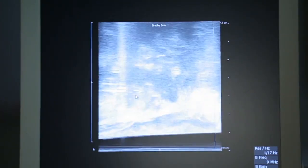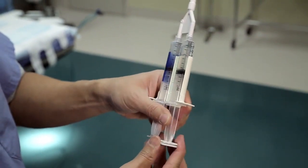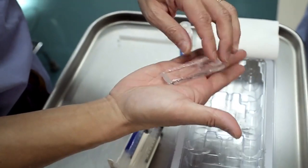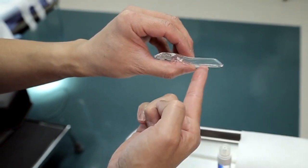At PCC we were one of the principal investigators in this trial. We place a needle between the prostate and rectum and take a double-barreled syringe with a wide connector and connect it to the back end of the needle. As you push the two syringes together, the two liquids start to mix in the needle, and by the time they get into the space between the prostate and rectum they turn into a solid gel. It creates a space of about a centimeter — 10 to 12 millimeters — increasing the space from the normal two millimeters up to about 12.